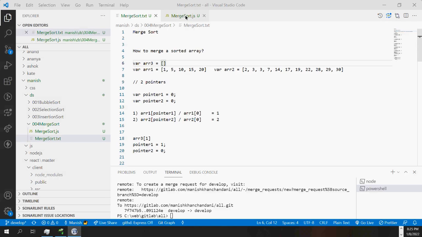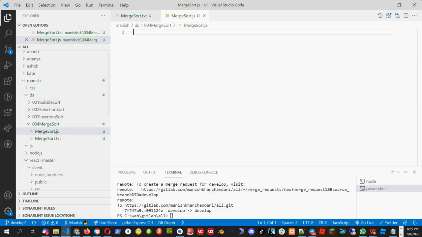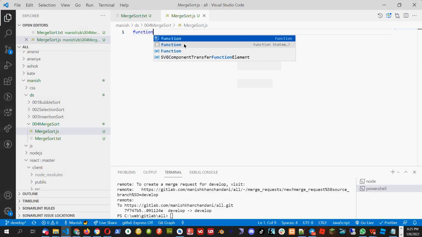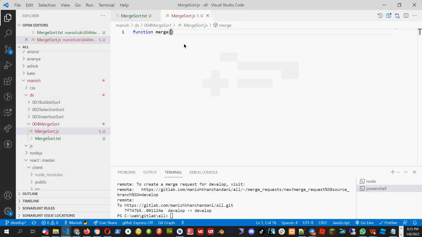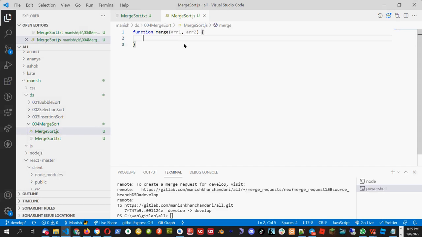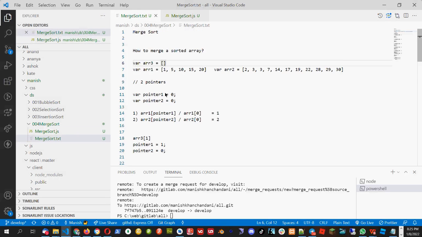Okay, so now let's work on the function, which we will start here in the JavaScript file. So let's create a function. This is merging 2 arrays, so I will name it merge, and I will pass 2 arrays, array 1 and array 2. Now we have to create one final array which will get all the values from both the arrays.